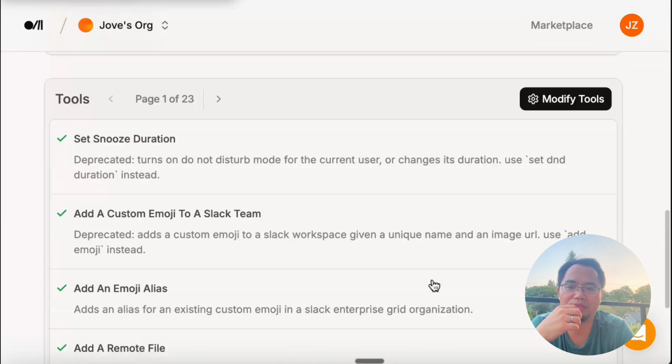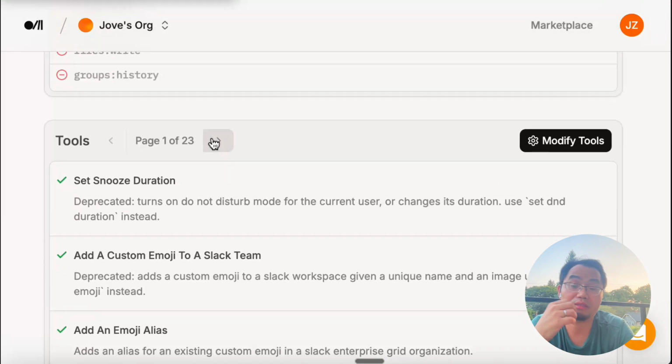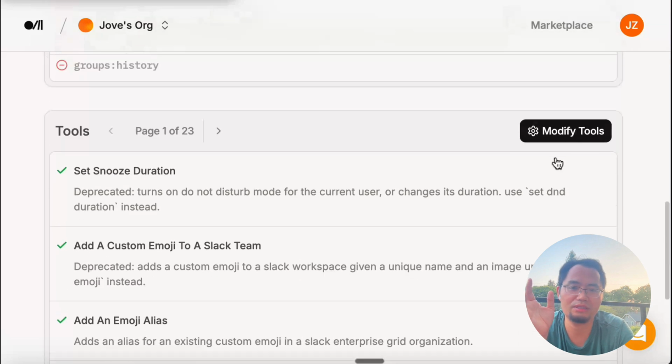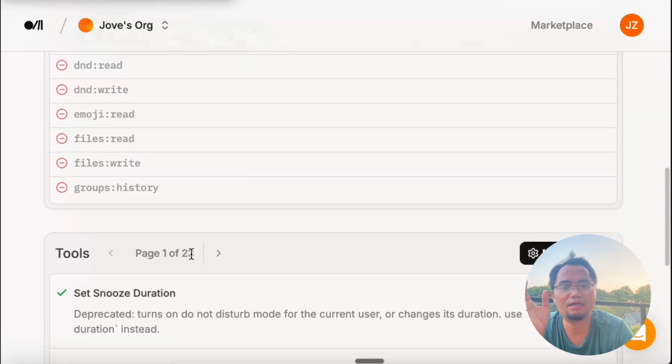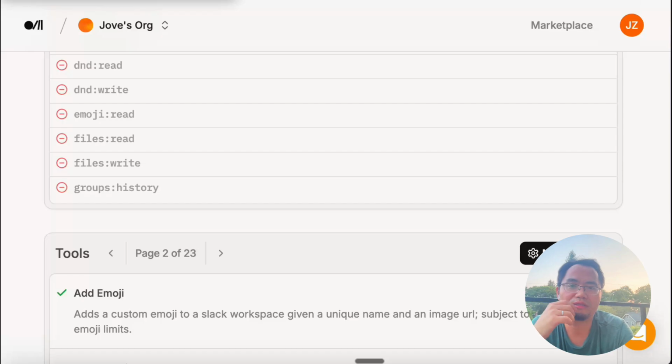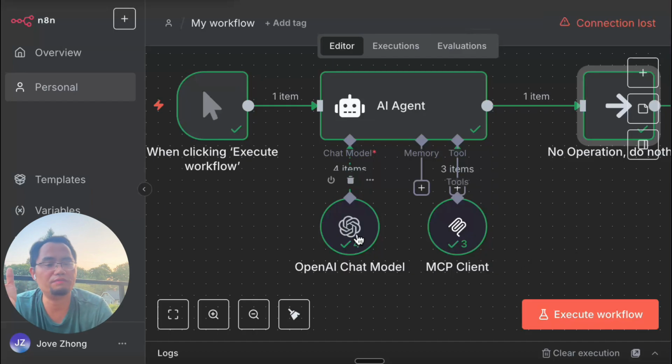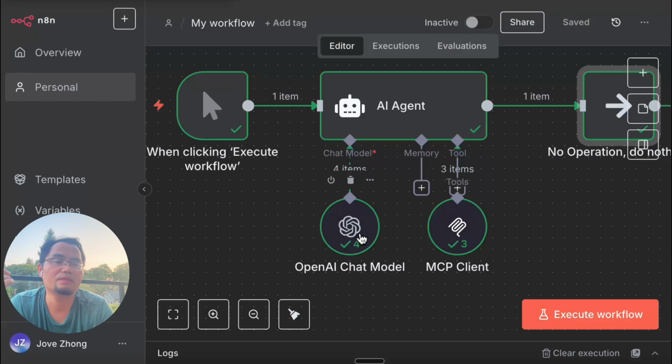There are 23 pages of actions. That's crazy. As I mentioned, this is just meant to be a quick tutorial on how to configure this awesome MCP server using n8n as a client, together with your favorite LLM, and you can do a lot of amazing stuff.